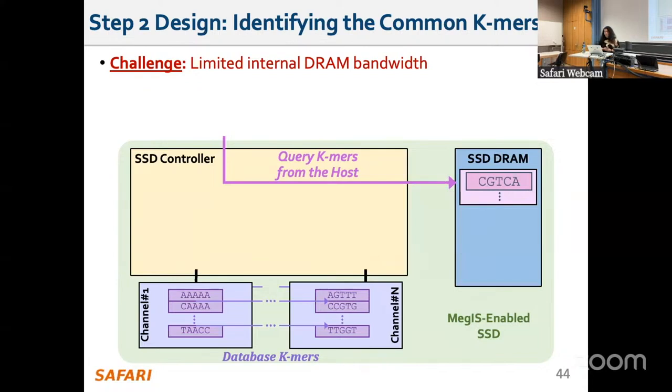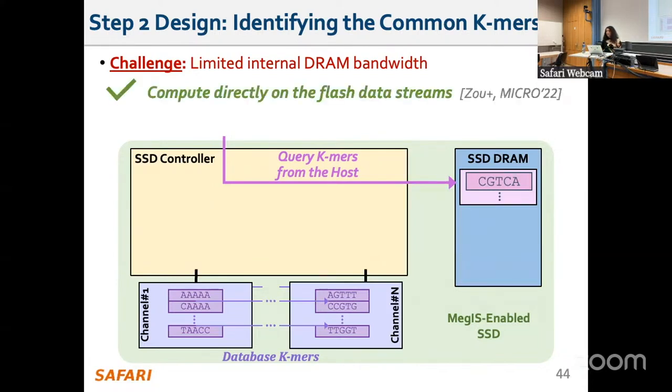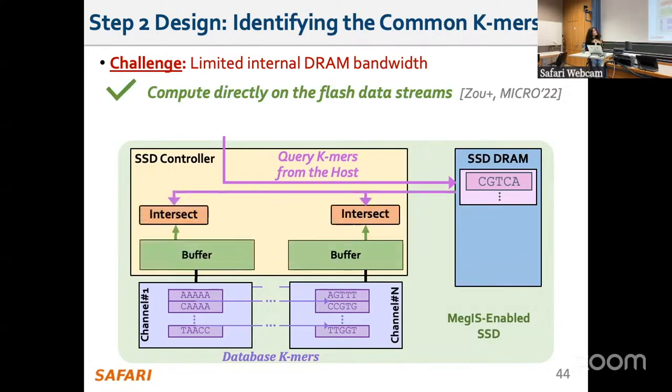So what we do is actually to compute directly on NAND flash data streams. So we employ a technique that enables us to do that. Okay, so that is good, and we don't need to rely on the DRAM inside the SSD. But the issue is that we would then need to have large buffers for each of these channels.